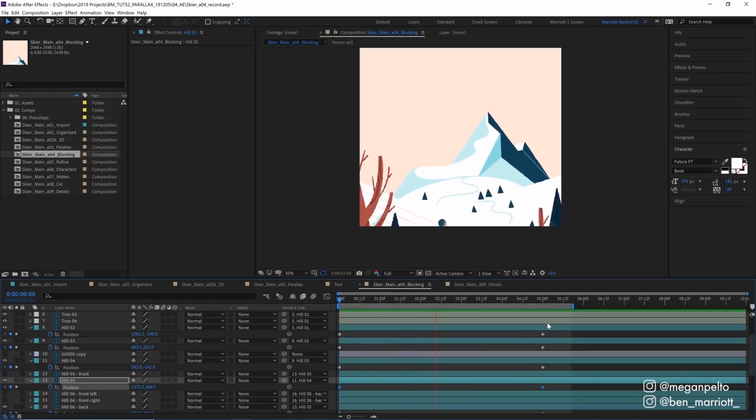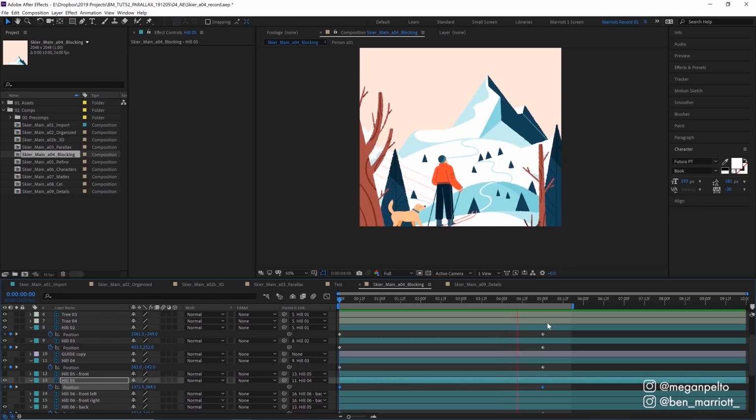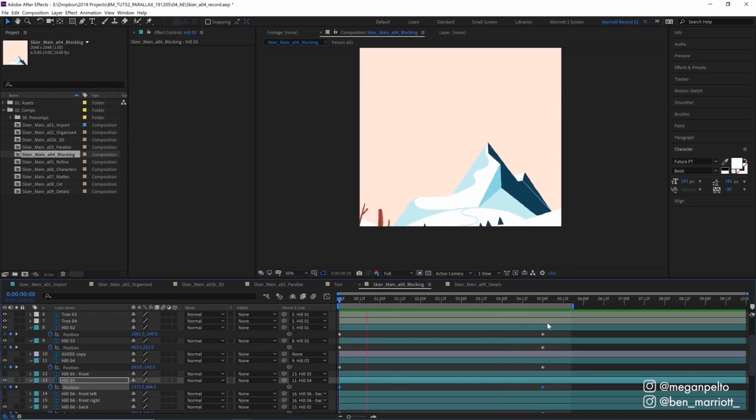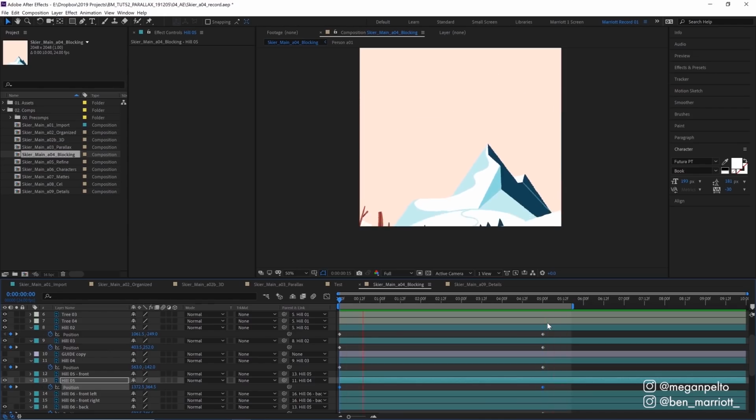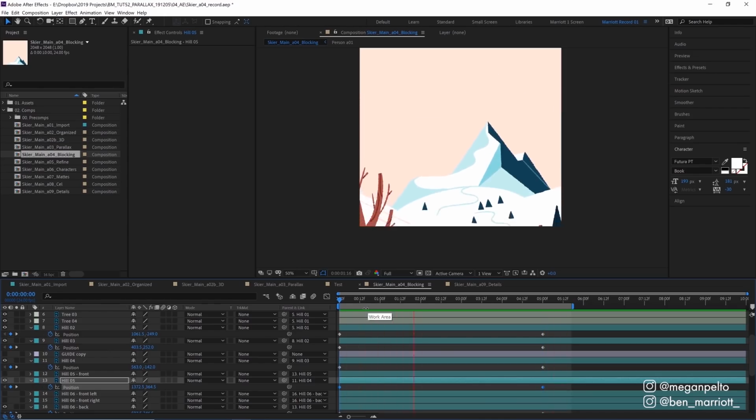This might seem less intuitive than setting up a 3D camera, but for a scene like this, having the control over every layer is important to me, and this might just be a new method that you can add to your magical parallax toolbox. From here, we can add some easing.